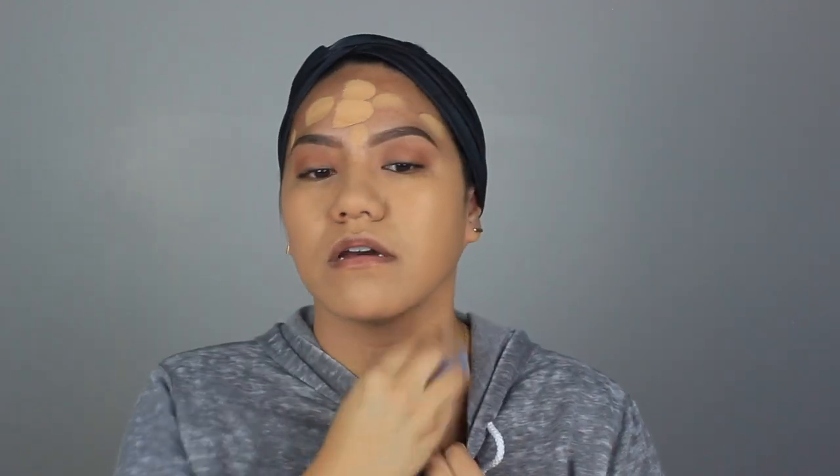For foundation I'm going to use Fenty Beauty, but I feel like it might be too light. Even though I know it oxidizes, I'm going to mix Fenty Beauty with Double Wear foundation and just go for a light foundation wear. I like to apply the foundation — I know this Fenty Beauty one dries fast so I'm just going to use the bottom of the sponge. I would say that was pretty quick. It blended out the foundation, and honestly since I mixed Fenty with this foundation, I don't know if it'll still oxidize. When I wear makeup on lighter days, I like it. I like the Fenty Beauty foundation because of how it looks, and so far the way it blends out looks amazing.